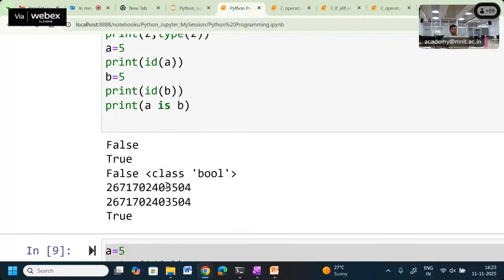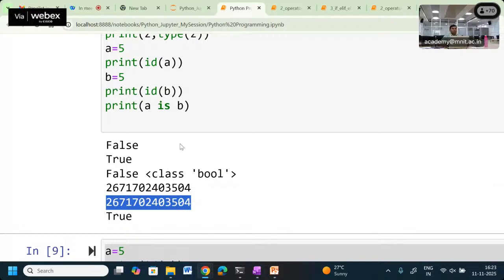That's why you can observe here the address of a is 3504, the address of b is 3504, both are the same. So it is not only comparing whether two objects' values are the same or not, it is also comparing whether two memory locations are the same or not. It means they are referring to the same location or not.